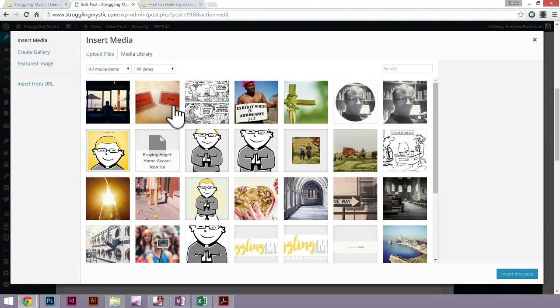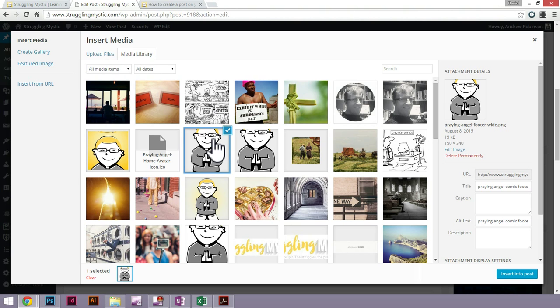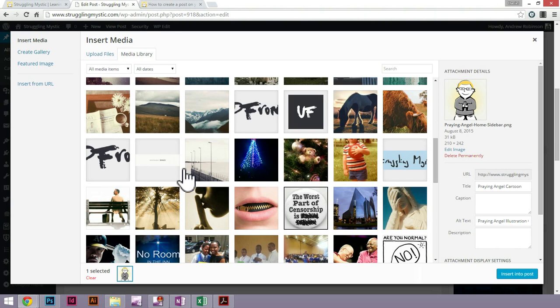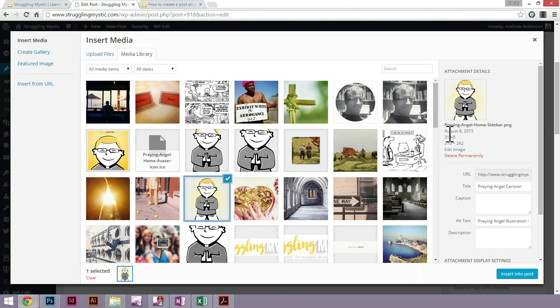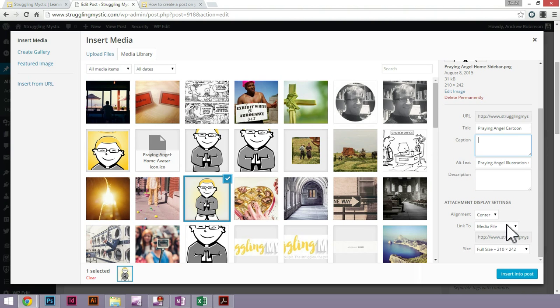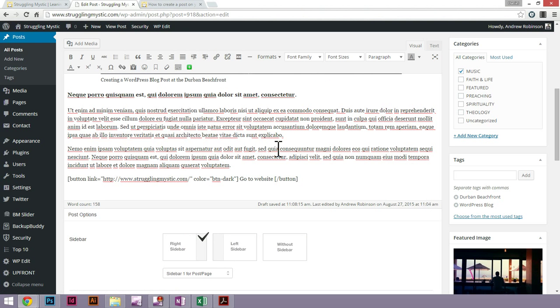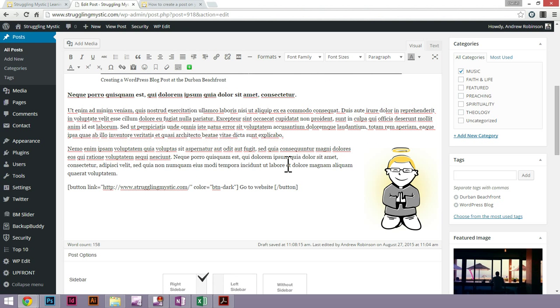Let's say I want to add this nice picture here. Let's use this one because it's a full size picture. But I don't want this to have a caption, and I don't want it to link to anything, and I want it aligned right this time, remember. So if I insert that, that's perfect. That's exactly where I wanted it.